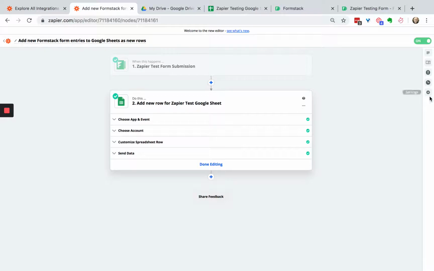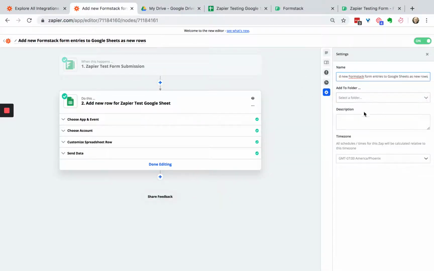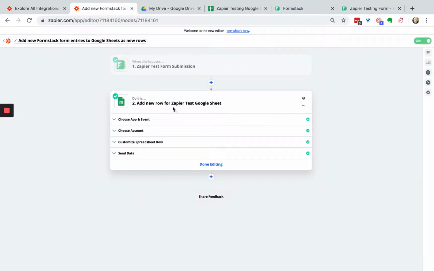You can also find some information over here where we would say maybe this helps you remember exactly what's going on. This step adds the form submission to Google Sheets. All right, so that might just trigger, because at times your Zaps will get very complex and you'll not remember exactly why you have a step in the process. So adding more detailed information is really critical to staying organized.